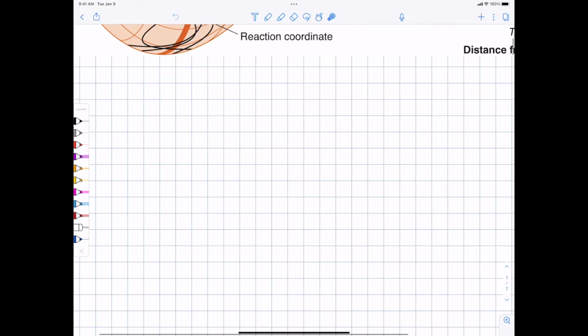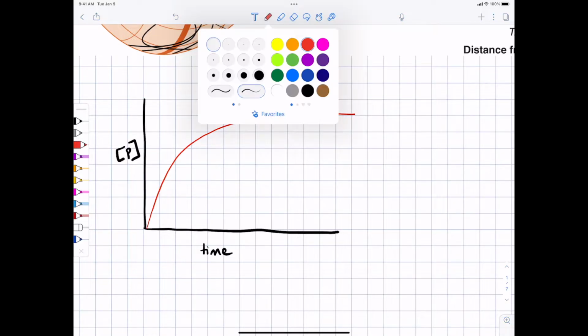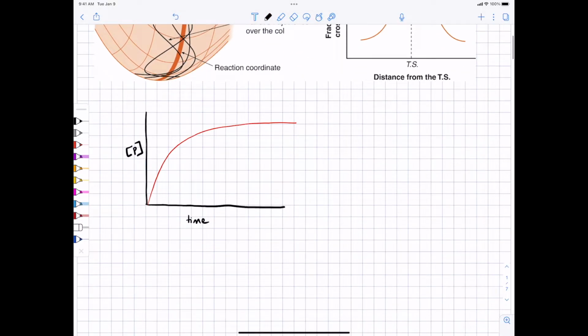So reaction kinetics, we typically assess how fast a reaction happens in experiments where we can measure the concentration of some product as a function of time. And usually we'll see something like this where the product concentration increases in a pseudo-linear way, and then depending on the situation sort of levels off. And so this line represents the concentration of your product increasing as a function of time.